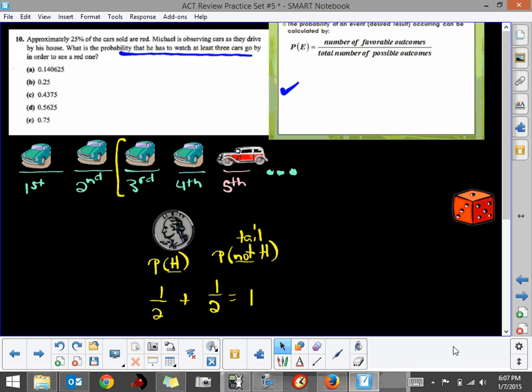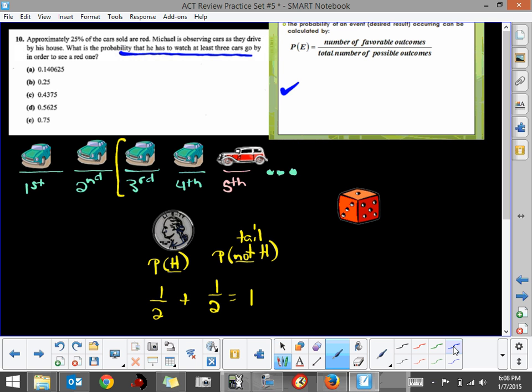I'm going to give you another example of this same scenario. Let's figure out the probability of rolling a 3 on a number cube. There's only one 3 on the surfaces out of 6 surfaces. Then I'm going to find the probability of not rolling a 3 on this number cube. There are 5 surfaces that are not a 3 out of 6 total surfaces. If I add the probabilities of getting a 3 and not getting a 3, the total probability is 1. And this is the concept I'm trying to communicate to you.